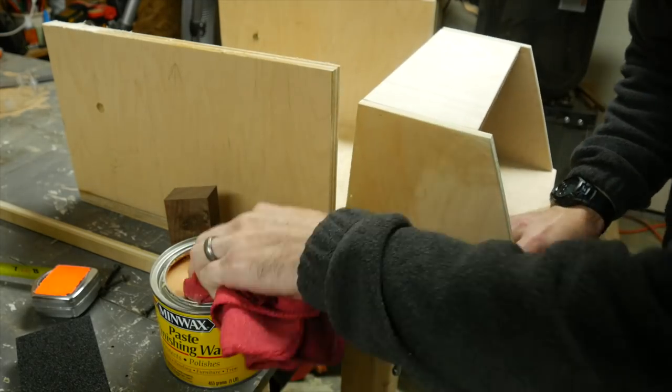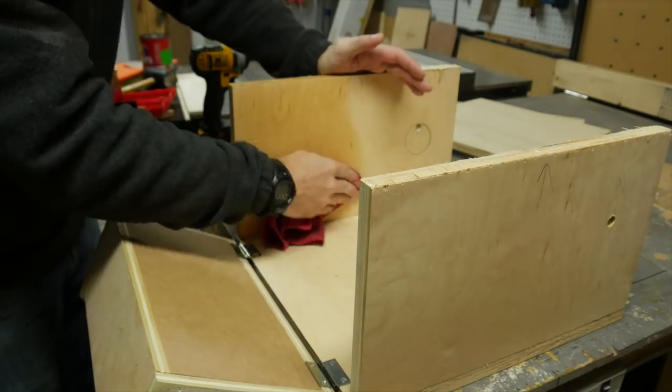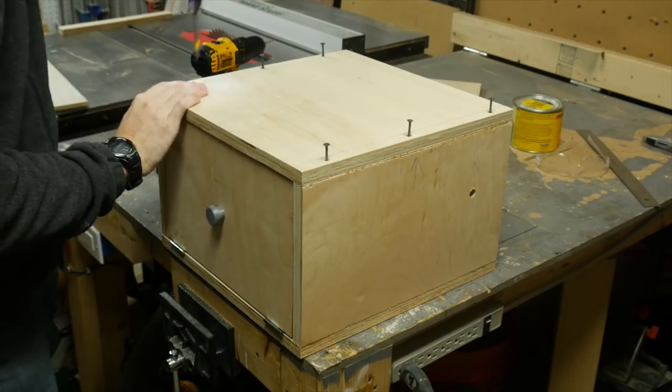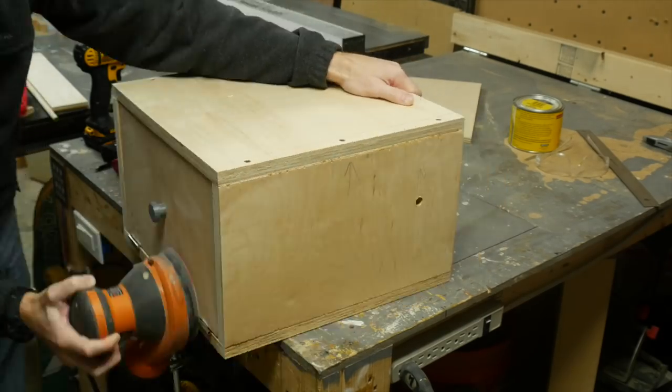I added some paste wax to the sides of the drawer and the inside of the cabinet. It made a huge difference. Finally, I screwed the top back on, again, and then sanded down all the outside of the whole cabinet.